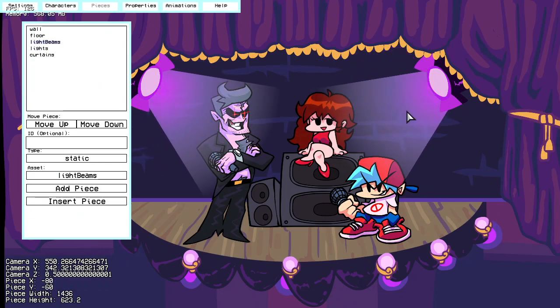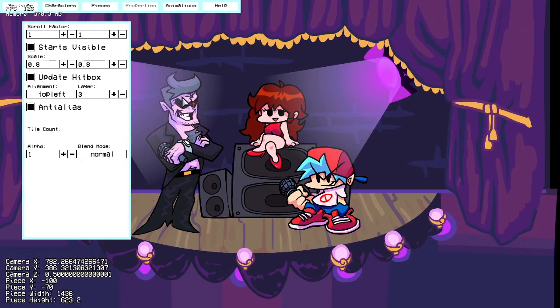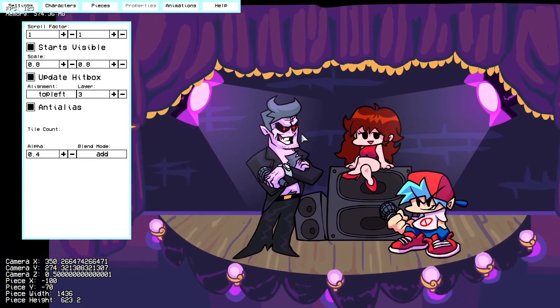Now, these should be on top of the lights. We can fix that by moving the piece in the piece order list. And that's done with these. And just for a little additional flair, we'll change the stage lights blend mode to add and increase its alpha to about that.